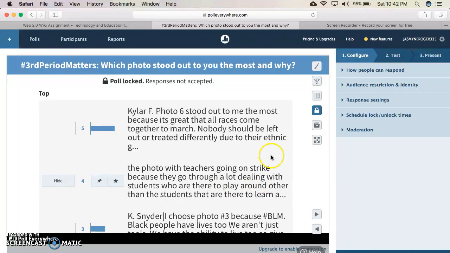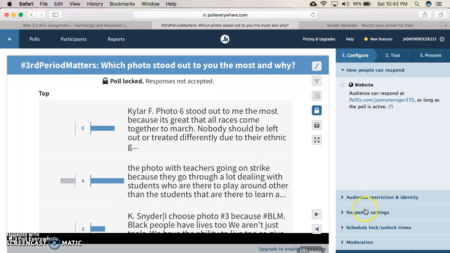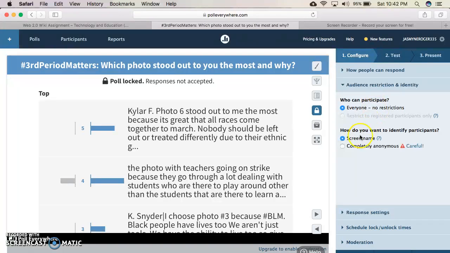And also, what I do, where it says audience restriction, although I choose screen name, sometimes it doesn't show up. So I always have my students use the initial of their first name and then their last name before they respond.